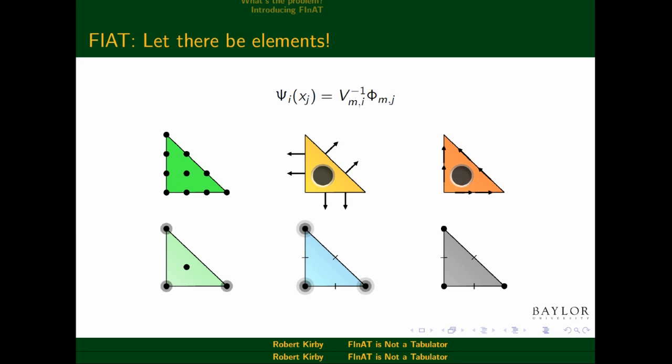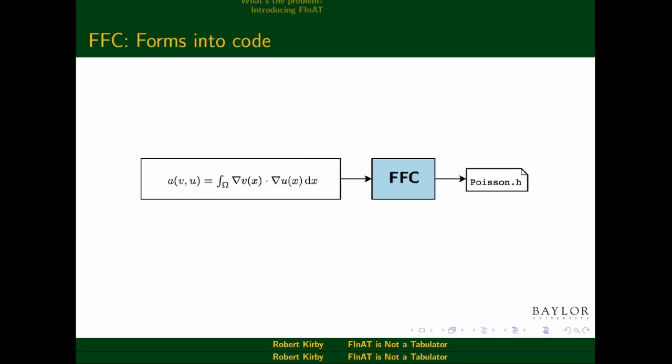And the key feature mathematically inside FIAT is that if you want to evaluate the so-called nodal basis at some points, say quadrature points, there exists a matrix V, which is a generalized Vandermonde matrix, that will turn the basis of your choice, say a well-conditioned orthogonal basis, say the Legendre polynomials in 1D or the Dubiner polynomials in 2D or such. And so if you could tabulate the easy-to-compute basis at some points, and you had this matrix, there's just some matrix computation you do, and then that lets you evaluate the nodal basis. Okay. So that was a very powerful idea.